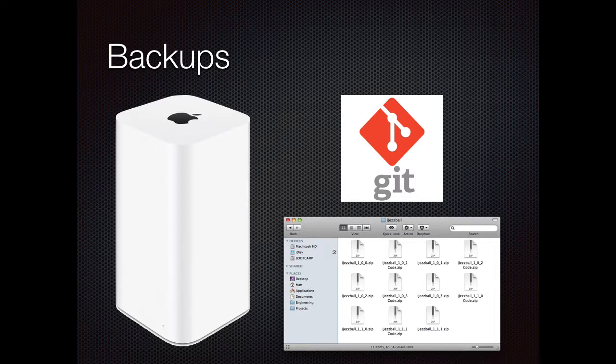In addition to that, you can make zips of the code. I used to do that. I don't really do it anymore. I just use Git. But a very, very good idea is using another off-site backup. You can use a versioning system for this as well. You can put stuff up on GitHub. You can use one of the other services that utilize Git connectivity. Or even better, set up your own installation of GitLab, which is a wonderful product.